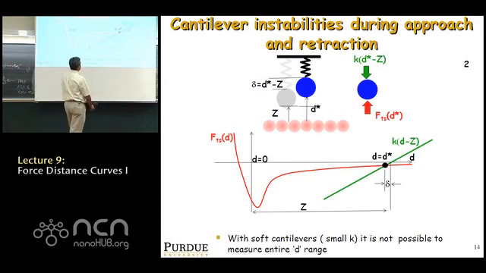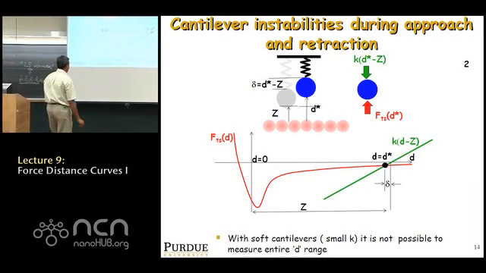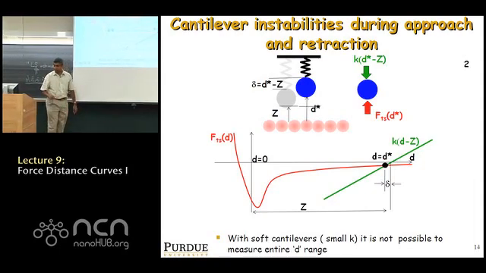So it's simply a graphical representation of the free body diagram on the right. And since this is Z, and let's say the intersection occurs at this point, then the delta, deflection of the cantilever, is simply the difference between the Z location and where the intersection occurs, that is delta. This is, by the way, described very well in the reader in the article by Capella, Capel, et al. Okay, so now we're going to step through this one by one.